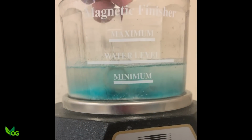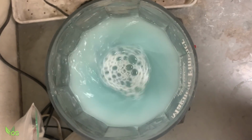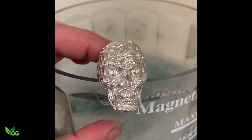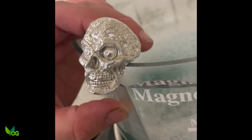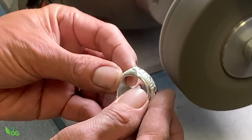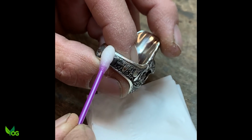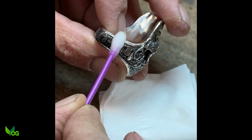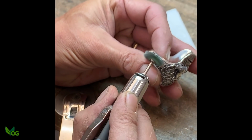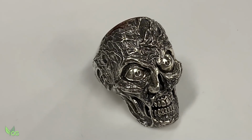Here's a magnetic polisher like you've seen me use. These do a great job of removing oxidization and preparing the piece for final polishing. Adding the oxidization really does make the detail pop. And a final polish in skilled hands. Now that, I think you'll agree, was some amazing work.